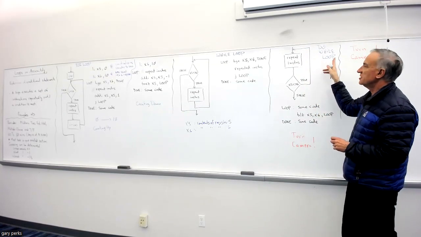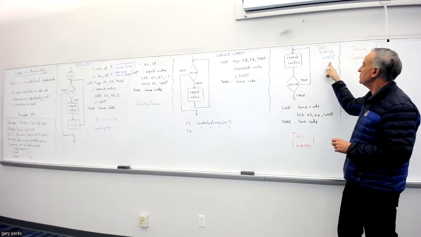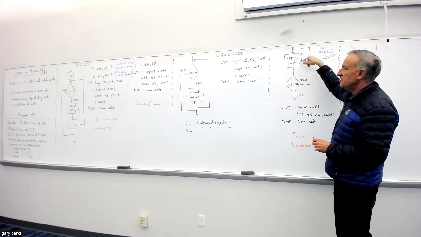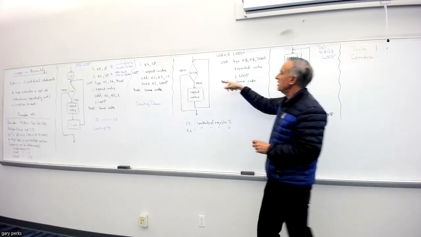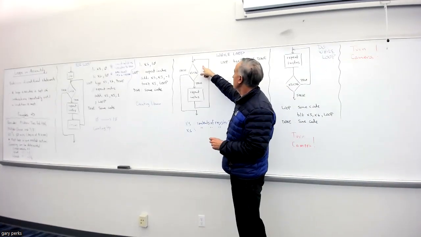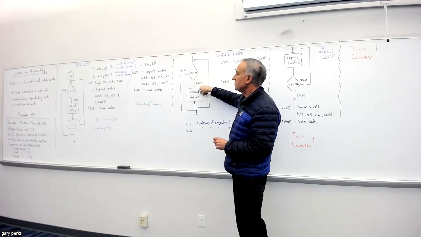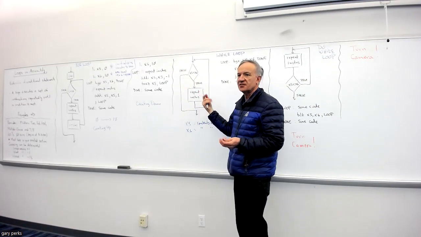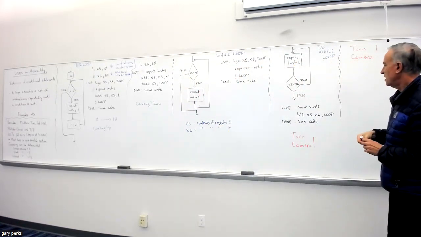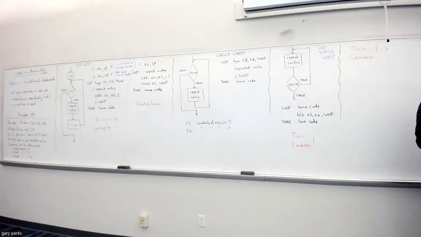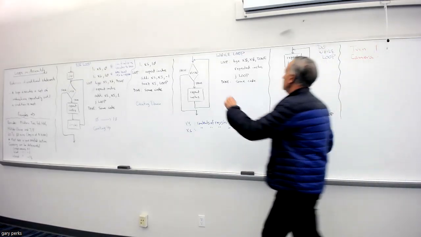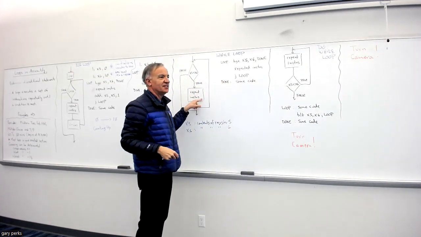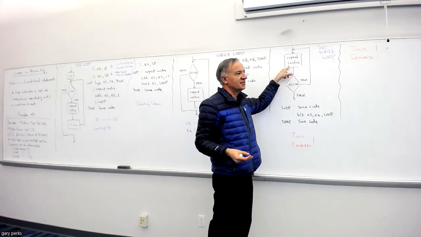So you might have learned this in your first programming class, but the only difference between these two is that in a do while loop, you'll do these repeated instructions at least once. Where here it's possible in a while loop that you never get to this point, right? Because this decision point was false to begin with, you would never get to repeated instructions. So the difference is pretty clear. Here you could break off before you even get here, right? But here you got to go through here at least once.